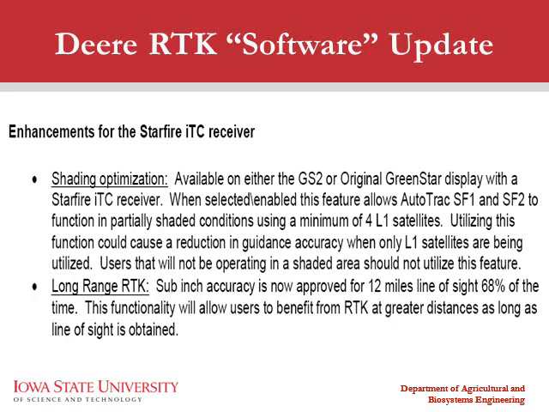The same type of accuracy measurements can come out in press releases on different receivers as well. This happens to be from a software update released for the StarFire John Deere receiver a few years ago now. But you'll notice one of the things they mention is that their long-range RTK is now approved for 12-mile line of sight 68% of the time. 68% tells you they're using 1 sigma or 1D RMS accuracy as their accuracy metric.